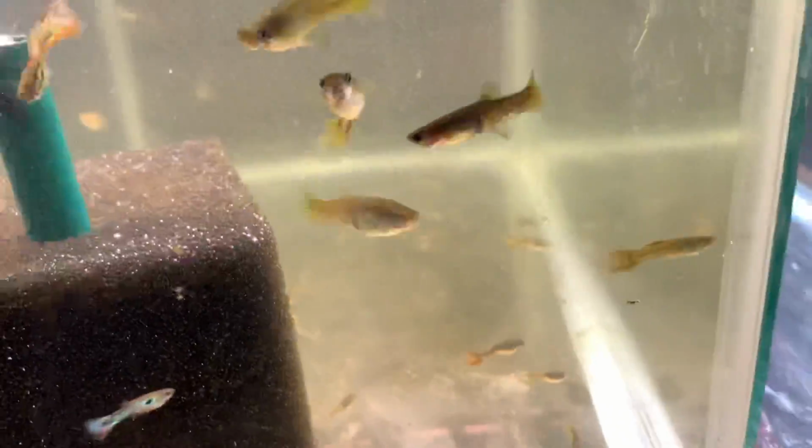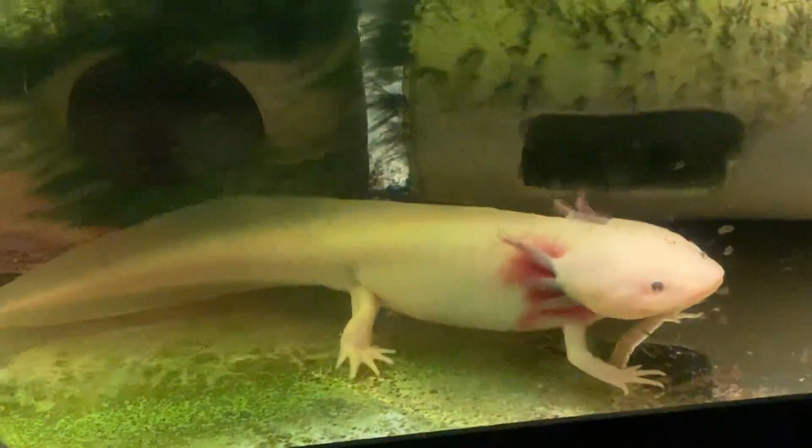A little bit better look at the Galaxy Nebula Steel things. See if I can find a couple males. They're hiding somewhere. There's one of them. And these are the axolotls wanting to be fed yet again. It's like all they want is food.